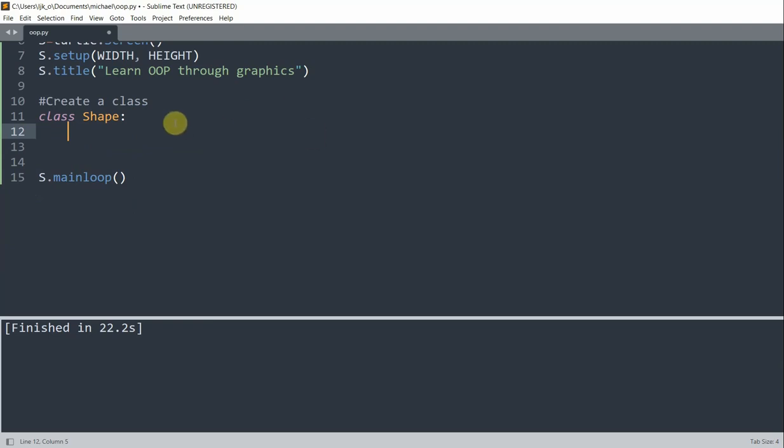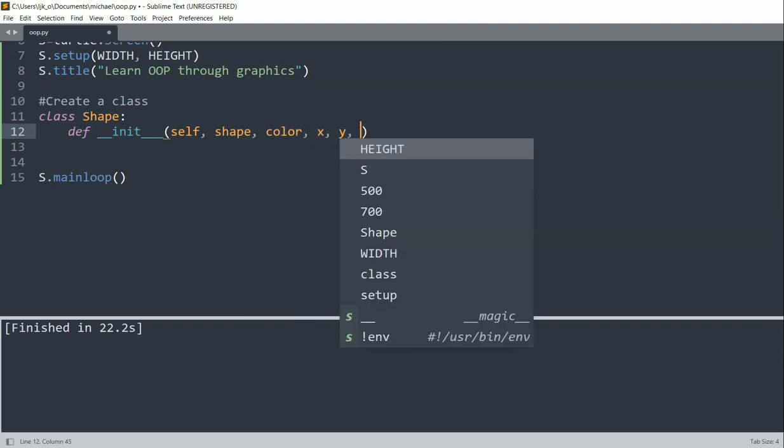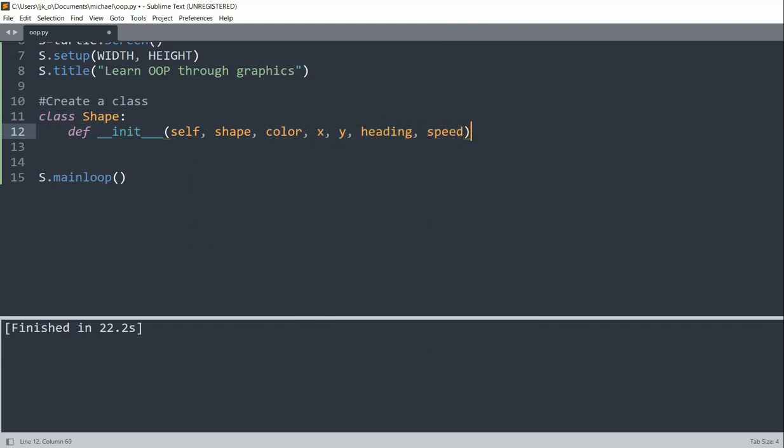So now we can define the init function. The init function or method is a function in a class that can initialize the variables of an object. Unlike other methods in a class, the init method is called automatically every single time the class is being used to create a new object. So we don't need to call it in order to use it. So we can have def __init__ with parameters of self, shape, color, x, y, heading, and speed.